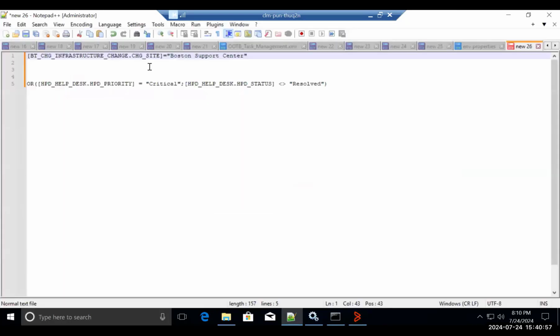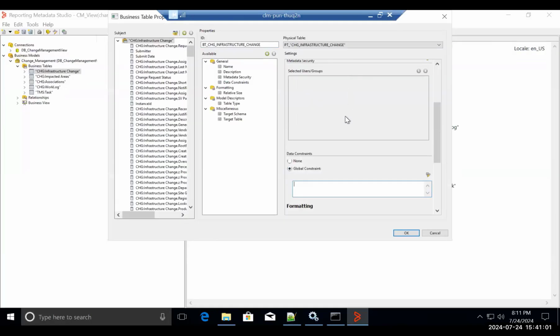So here, what we'll do is add this criteria. I have just pasted this criteria. What it is exactly: infrastructure change dot site equal to Boston Support Center. So you need to follow a certain syntax: you need to have the business table ID, then the business column name, and what value you want to put as a filter criteria.